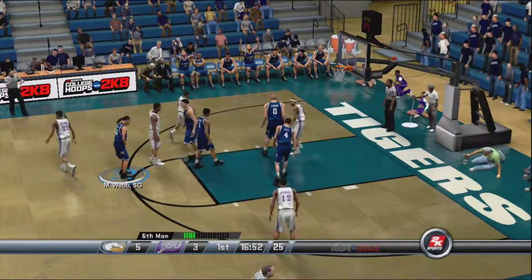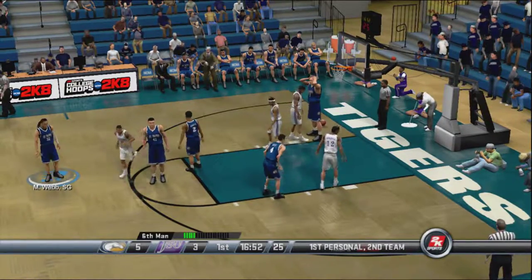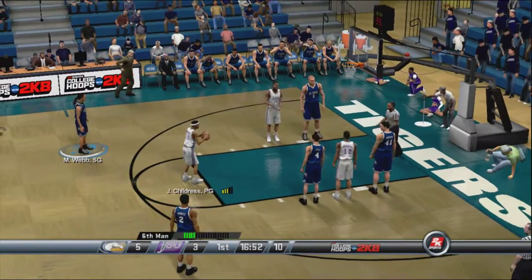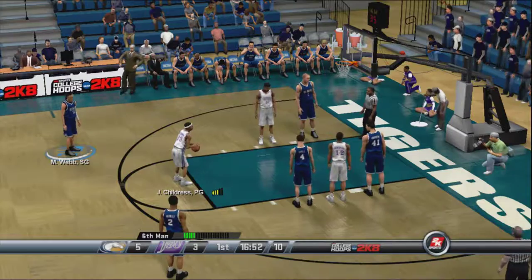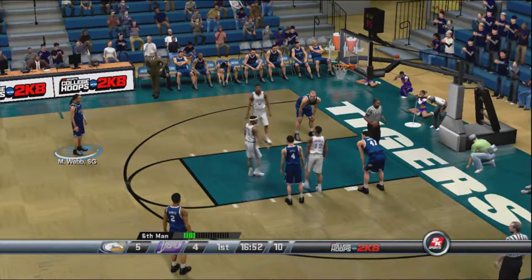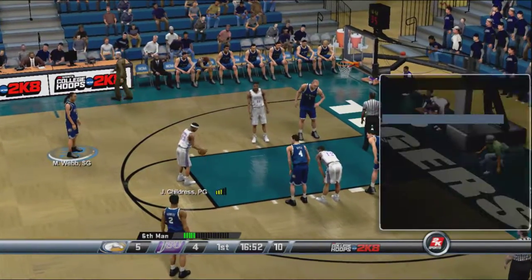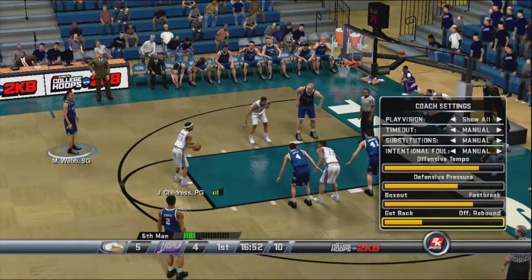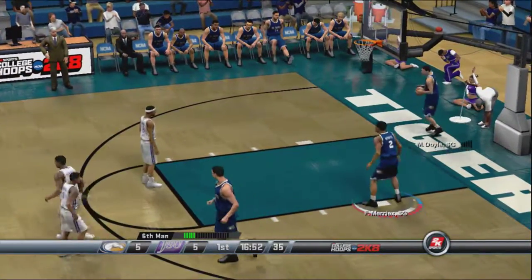Goes up. The drive. Can't convert. But he took it right at Jimenez. Shooting two. Got to be careful with that. We don't want him popping the threes. One of them could shoot it. And he makes the first. All right, so that half-court trap has not worked too well for us so far.